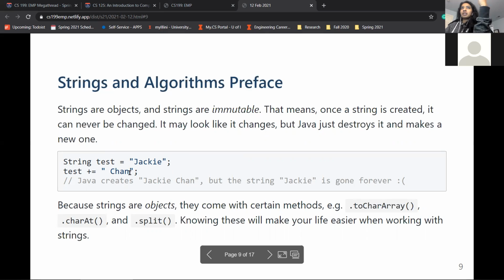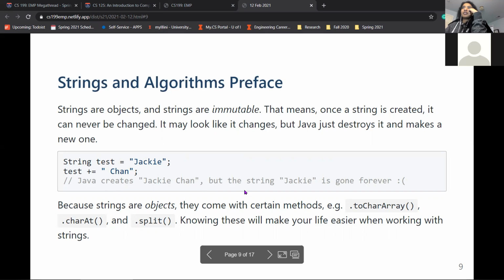It might look like you can make changes to it. You can use the plus sign, you can use all sorts of different functions on strings to change them up, but really in the backend, the string is not changing. It's actually getting destroyed and then creating a new string. So if anybody ever asks you in Java, are strings immutable, you say yes, always.